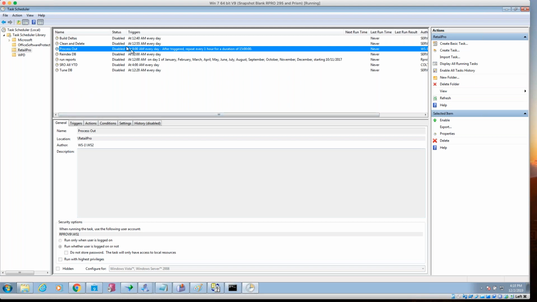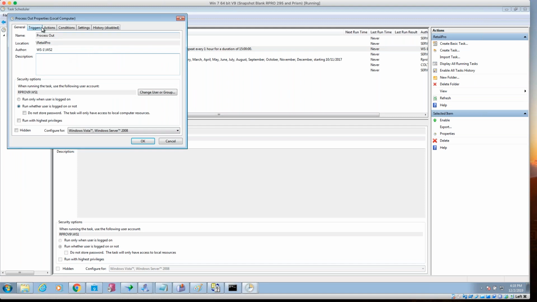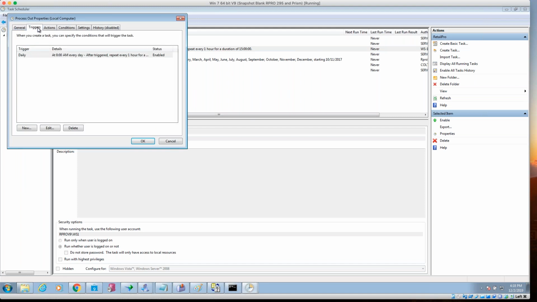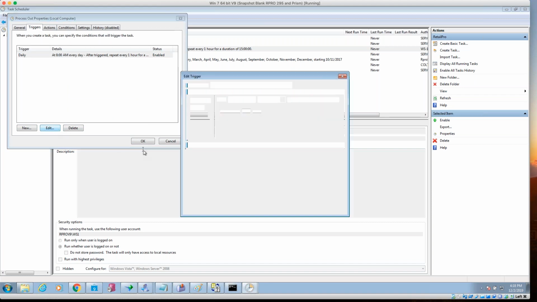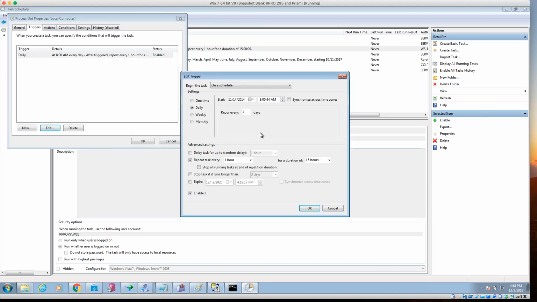Right, see, so I just added that to my list. So there would be that one, and there would be 2 more exchange windows. So daily start at 8 o'clock in the morning, and repeat every hour for a duration of 15 hours.